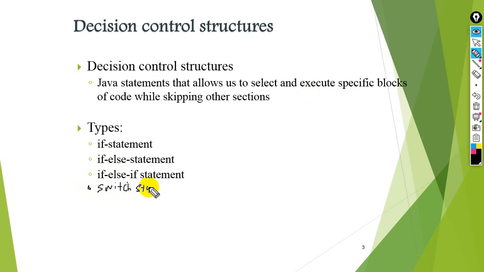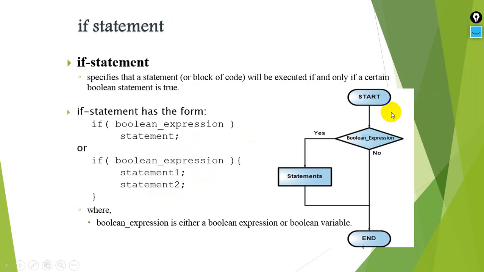A complete line of code that we write is called a statement. We will use that line of code, and I will show you that this is a statement: if statement, if else, or switch statement. So first we have the if statement. In these statements, first you need to know about the syntax, then it will be easy for you to use this statement.